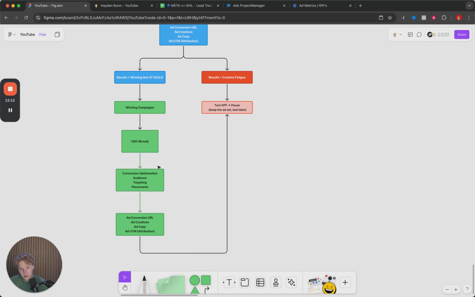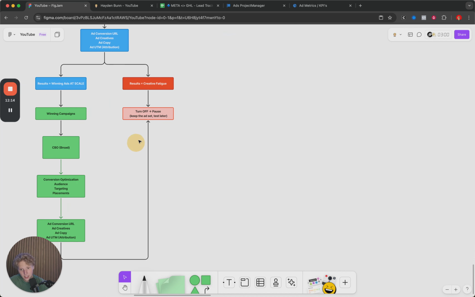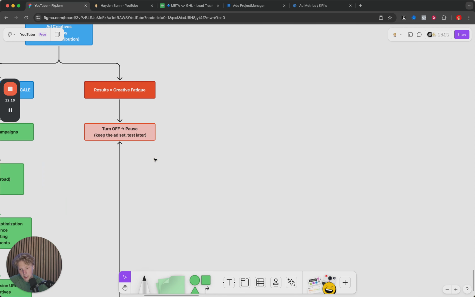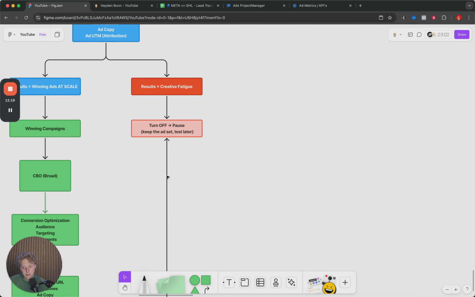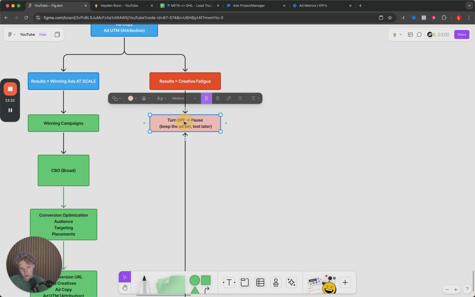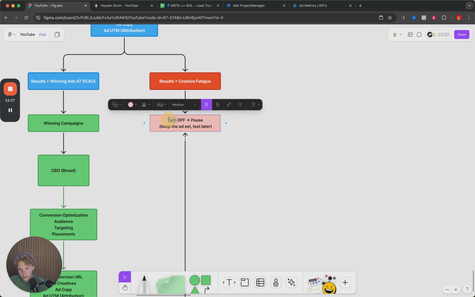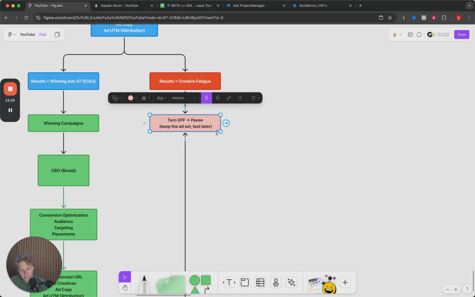But eventually you're going to hit that market, you're going to hit that cap, and you're going to hit that ceiling. Your ads are going to start to fatigue, because that's how Meta works, and that's kind of how bidding and advertising work. So you want to turn this off, but you're not deleting it. Because what we've seen is some campaigns will fatigue. We'll pause them for a few weeks, a few days, I guess a few months, and then we'll turn it on later and we'll actually see them perform again.